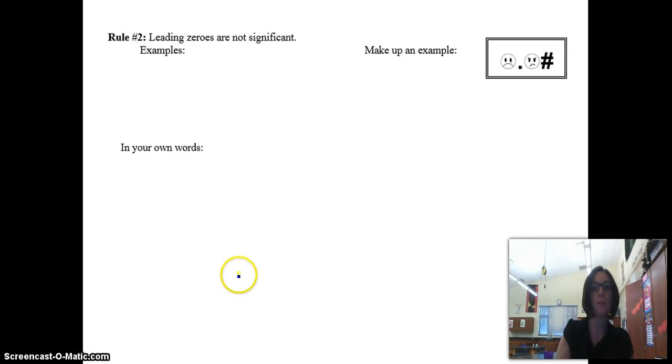Here's rule number 2. This one talks about zeros in a different location. It calls them leading zeros, and they are not significant. So in my infographic, I've got 2 zeros. They are both frowny faces, which means they're not significant figures. They happen before any non-zero digit. So there's my number sign over on the right. Finally, after 2 zeros, we come up with a 1 through 9 where our significant figures would be.